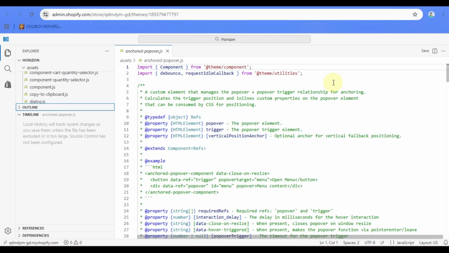If you're planning to make major design changes, it's a good idea to work on the duplicated theme instead of your live theme. Once you've confirmed that everything works properly, you can return to the Themes page, click the three-dot menu on the duplicate, and choose Publish. This lets you update your storefront with minimal risk and without affecting customers while you're still making edits.